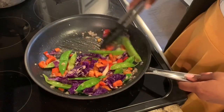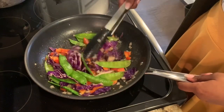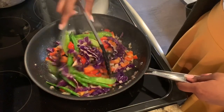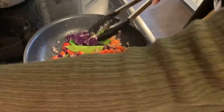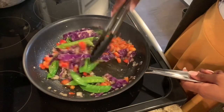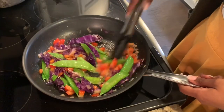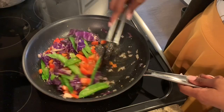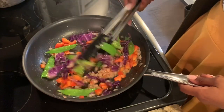Rutabaga? I don't know. But yeah, I'm only using the purple cabbage because my mom bought it the other day, and I think it'll add really nice color to the meal. Crank it up to about a 6. Like I said, make sure you're using a high heat oil so that your garlic and stuff doesn't burn.